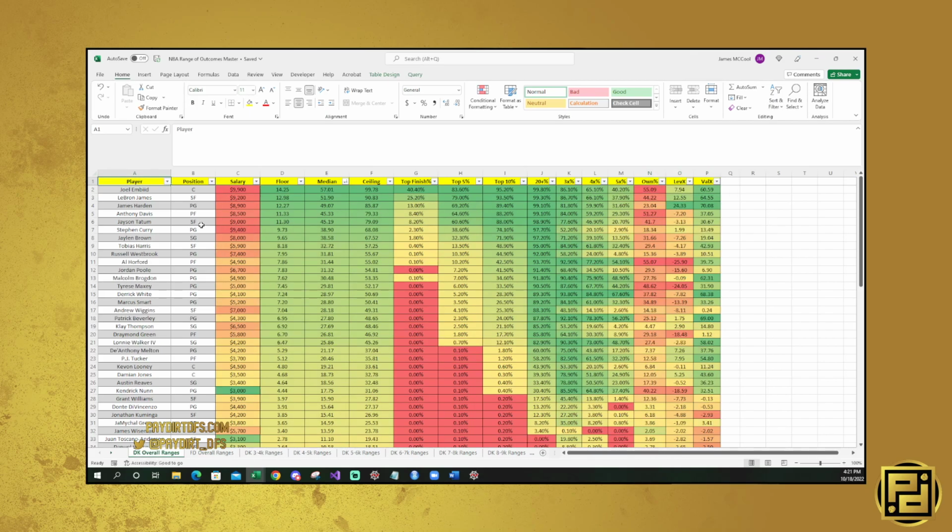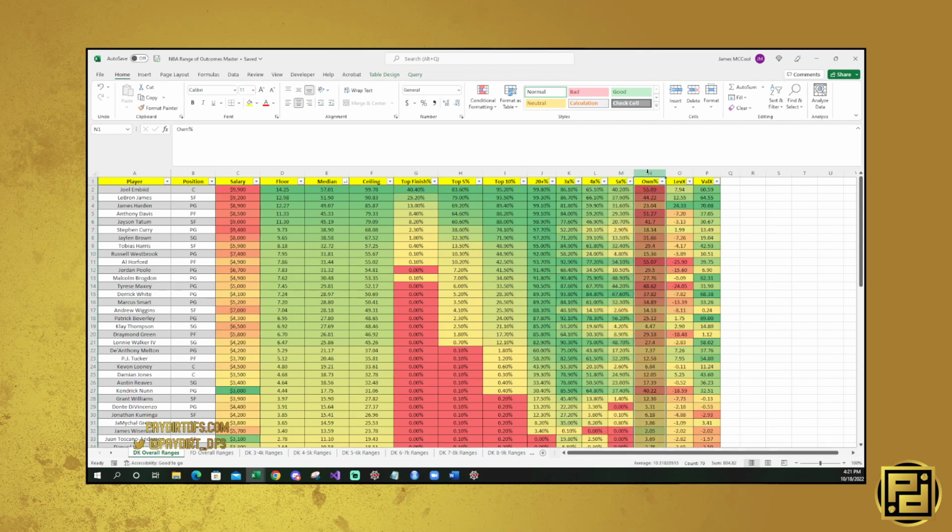So this is going to tell you things like their median. This is just basically their average projection. It's going to tell you their floor, their ceiling. It's going to tell you how often they're the top overall finishing player on the slate, how often they're a top 5 overall finishing player, top 10 finishing player, how often they score 20 or more fantasy points, as well as how often they hit 3x, and this is actually 4x, 5x, and 6x, and I need to fix that, but how often they 4x their salary, 5x their salary, and 6x their salary.